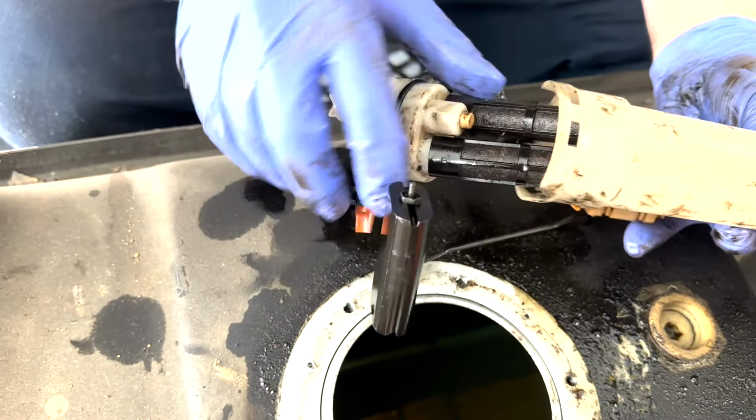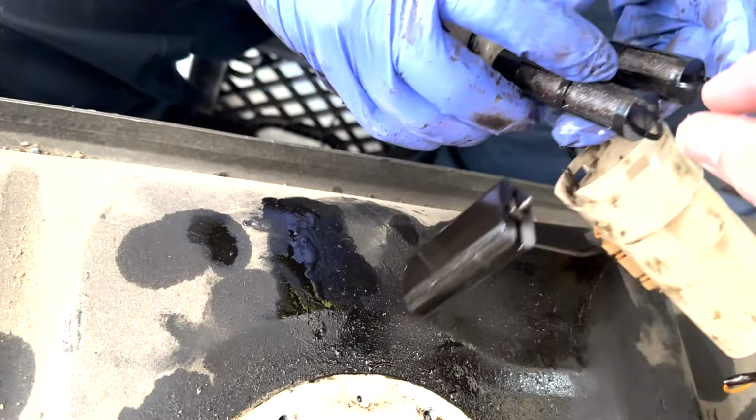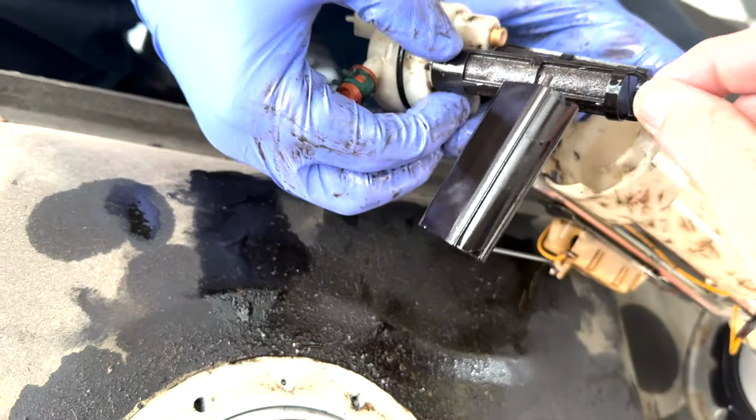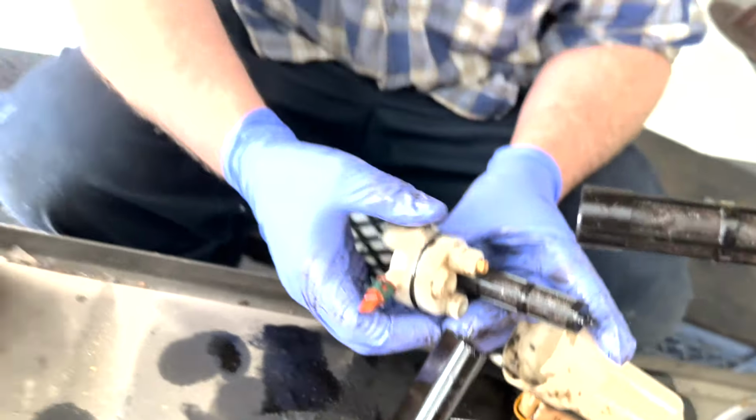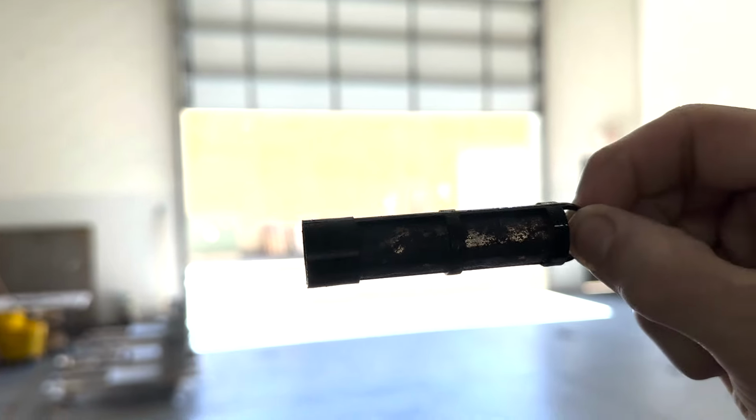So we're going to go ahead and pull these filters all the way out of this plastic little housing. Going to leave them connected, but I don't want to get my hands too nasty here. I don't like diesel fuel. Just look at this. You can barely see any light.